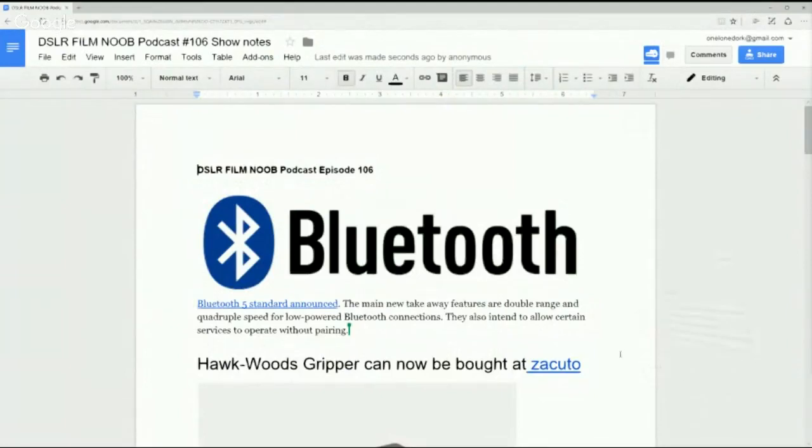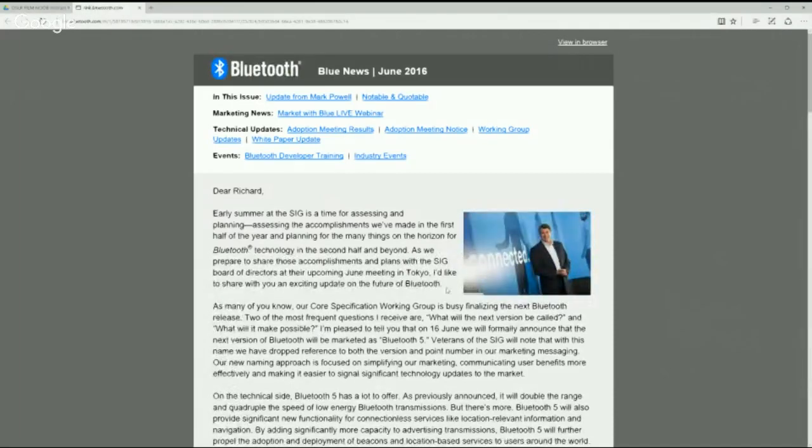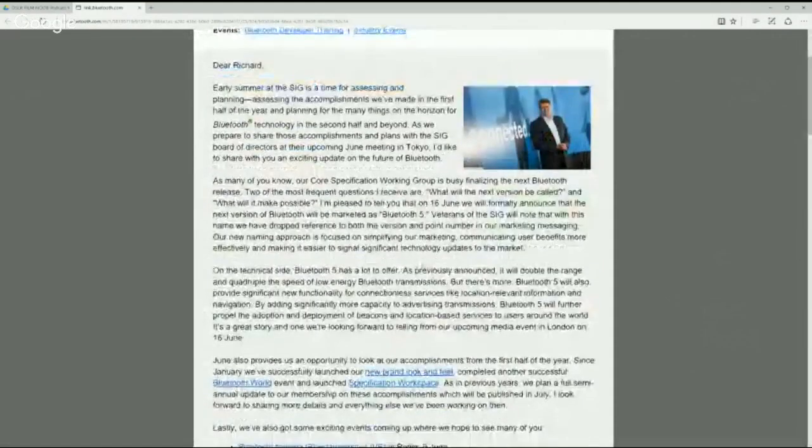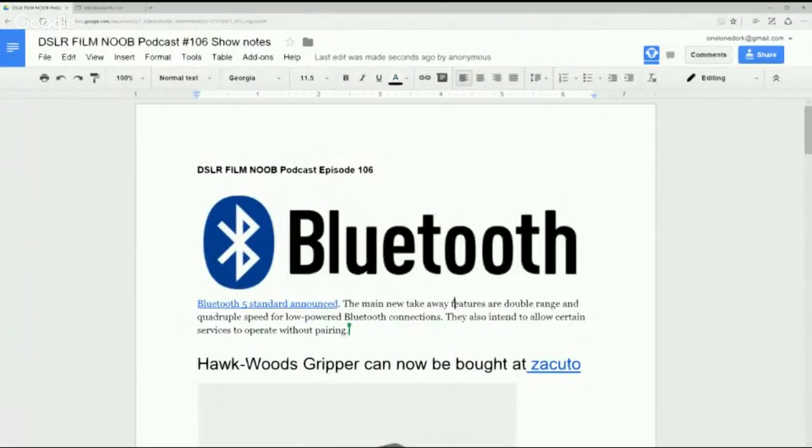First up, let's talk about a new standard. Bluetooth 5.0 is sort of on its way. We haven't got the official announcement yet, but there has been a letter written describing what we can expect to see in this latest revision of the standard. You can find that here on the Bluetooth news. Richard writes a nice letter explaining some of the stuff that we should expect to see. The takeaway from this is actually that we'll get more range at still a low power function, and we will also get quadruple the speed, so more data across Bluetooth. Also, some independent control even when the device is not connected via Bluetooth.